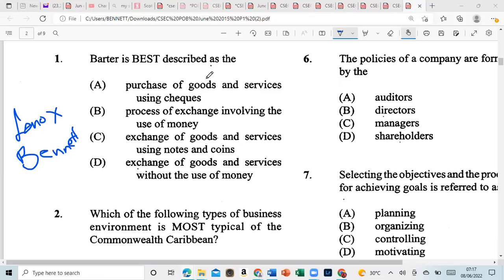Today we're looking at another POB paper. If you have not checked out the rest of the papers, you really need to do so before the examination. And if you're in grade 10, you need to check them out for next year. Everybody should benefit from this one still. Again, I'm going to try to go through it as fast as possible, but explain as much as possible.